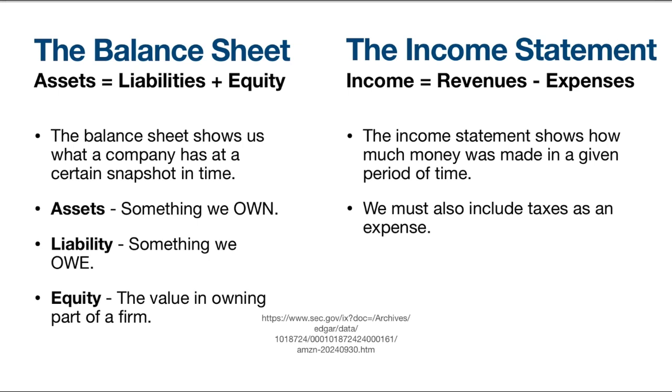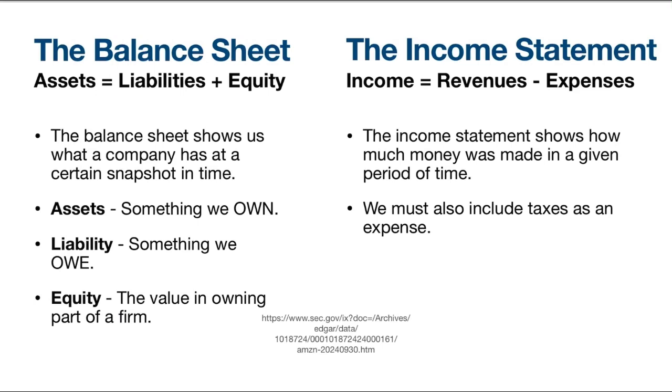And equity is the value in owning part of a firm. So as shareholders in a firm, we have equity in the business. If we were to sell all of our assets and then pay off all of our liabilities, all the money left over that goes to the owners of the business would be the owner's equity.